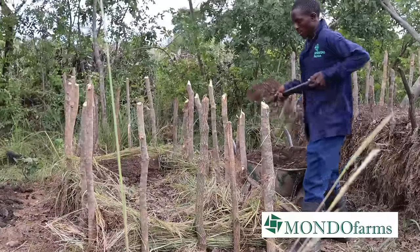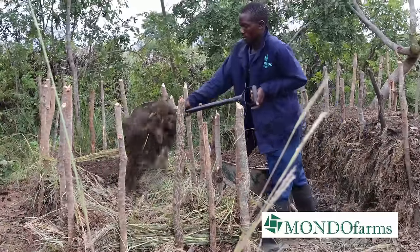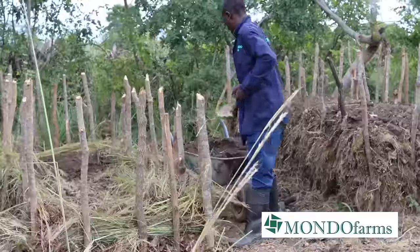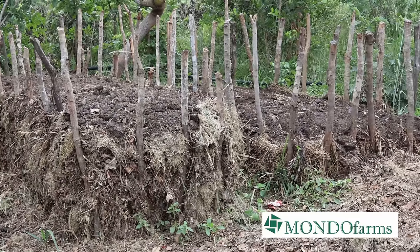It's quite simple. We use layers. We put layers of them and we heap them up to fill up the frame. So let's say, for example, we start with the plant waste, and that's about 10, 15 centimeters. Then we put another equal layer of the manure. And then we put a much smaller layer of the soil. Then we add a bit of water to make it moist, and then we do the same thing again. On about a 1.2, you get about 3 to 4 layers of the different mixtures.